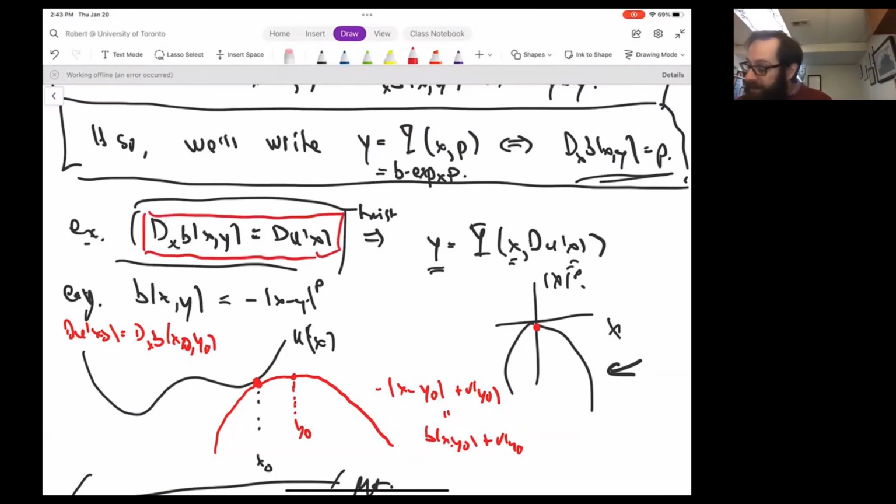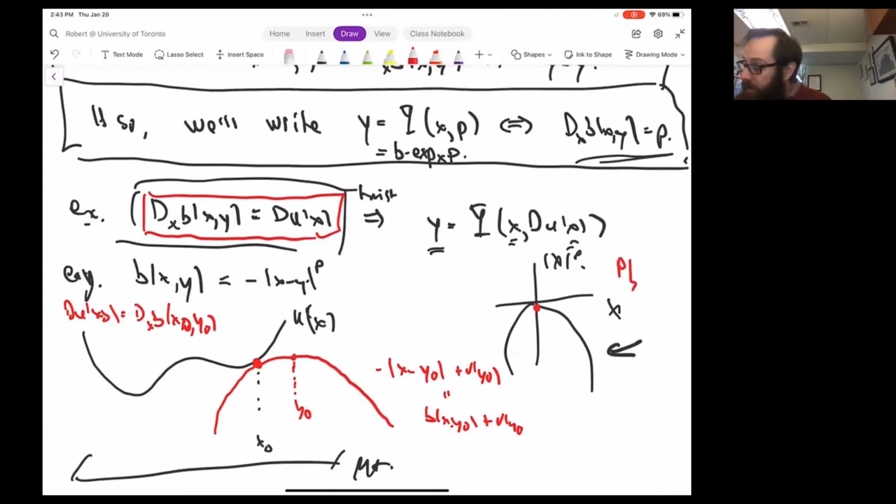The fact that this function, |x minus y| to the p, is strictly convex when p is bigger than 1 is telling you that there's only one slope. There's only one place where it has the right slope to match against this function. And so that y naught is unique because of the strict convexity. Because p is strictly bigger than 1, the y naught is uniquely determined as a function of x. If p was equal to 1, this thing would look like the absolute value cone, and then I'd be able to slide it along u, and y naught would not be uniquely determined.